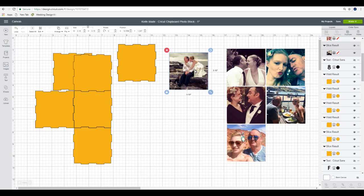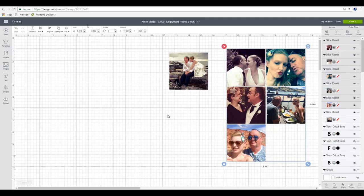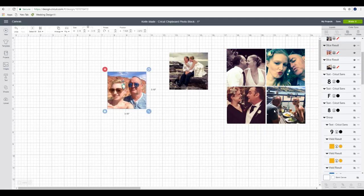With a print and cut you can only do it within a certain size - it has to be 9.25 inches by 6.75 inches. You can see that I've placed them all next to each other: the width is fine but the length is not, so we can only have four of these photos and then we'll have to do two separately. You'll have to play with it, work out the sizes, and work out what you want to do - everyone is going to be different in how they do the photos.